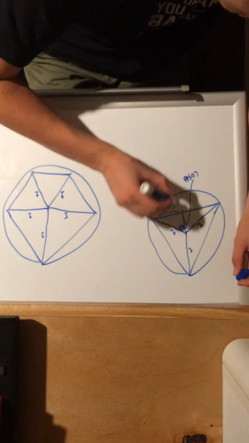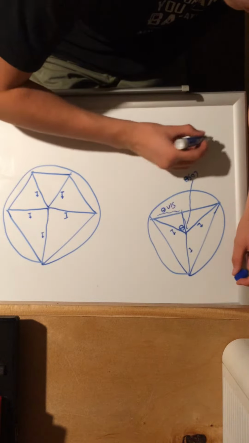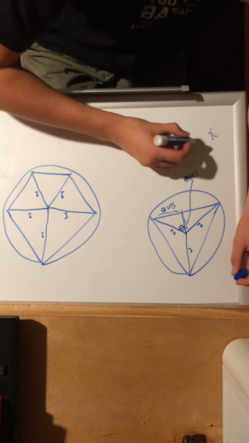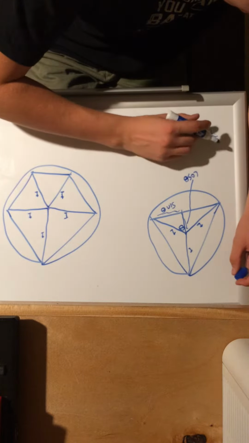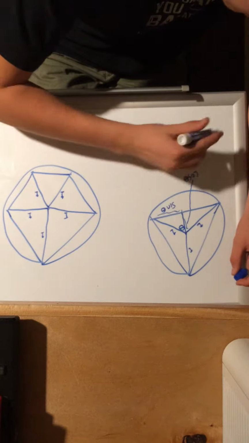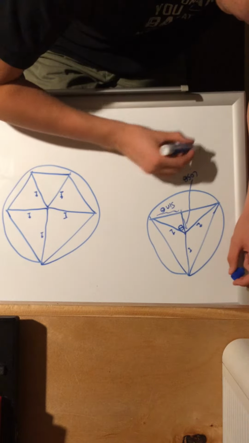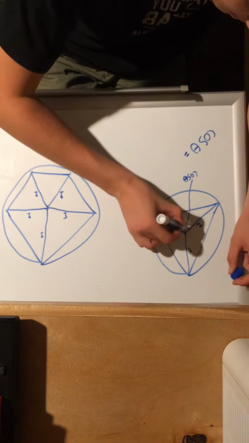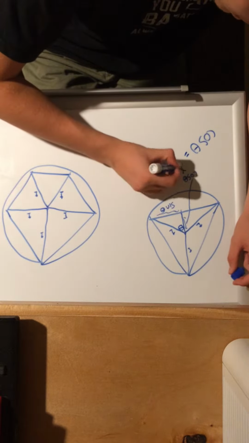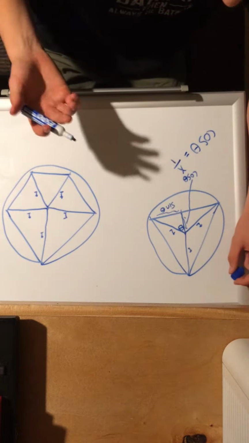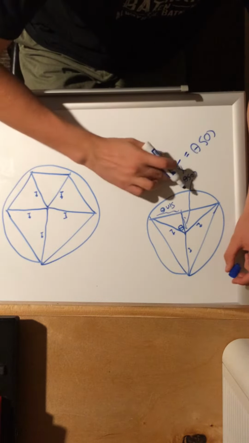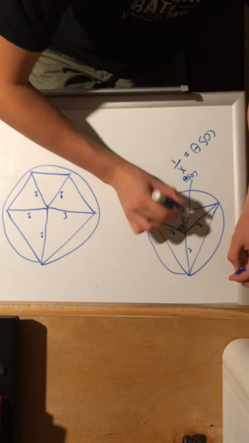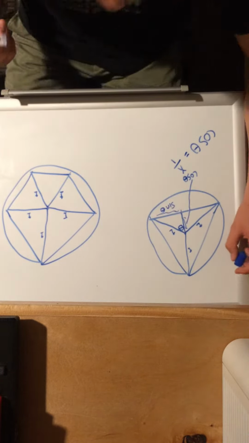Now we know this because if we were to assign, say, cosine of theta, that side length to be length x, well, we know that cosine of theta is equal to x, this side, over the hypotenuse, 1, x over 1. Any number over 1 is just the number, so cosine of theta is equal to x. And so we can just say this side length is cosine of theta. Same goes with sine of theta.